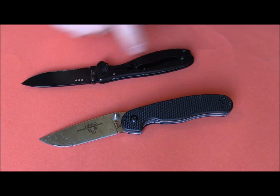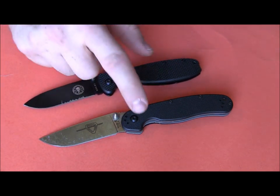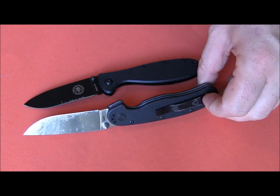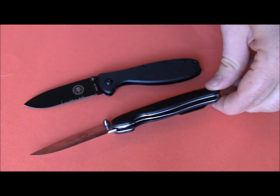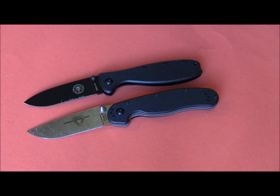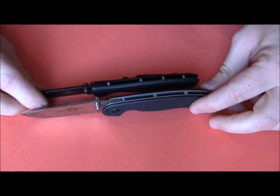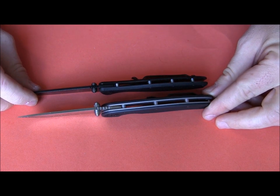If you like strong frame locks, the Zancudo is where it's at, because it has a steel frame lock and frame on one side, and then a polymer plastic Zytel on the other, whereas with the Rat, you just have Zytel scales and then little steel liners in there, and the steel liner is just thinner and makes for a thinner lockup. So that is the fact with the Zancudo. It's going to have like double the strength when it comes to lockup, and just feels a little bit more secure in your hand. Going now to the handles, you are going to get a little bit thinner blade, thinner handle with the Zancudo, which will help with EDC tasks.